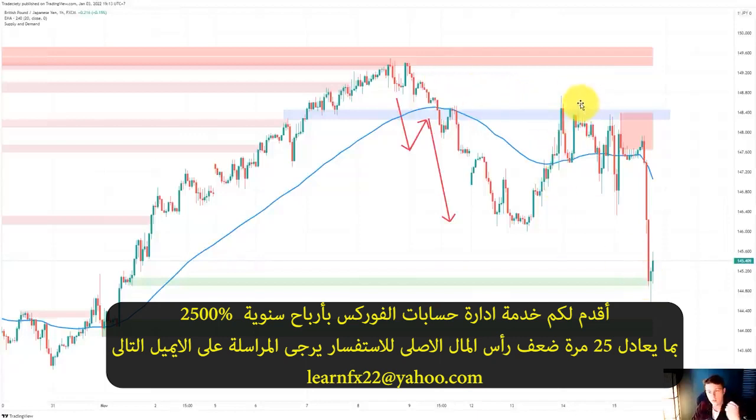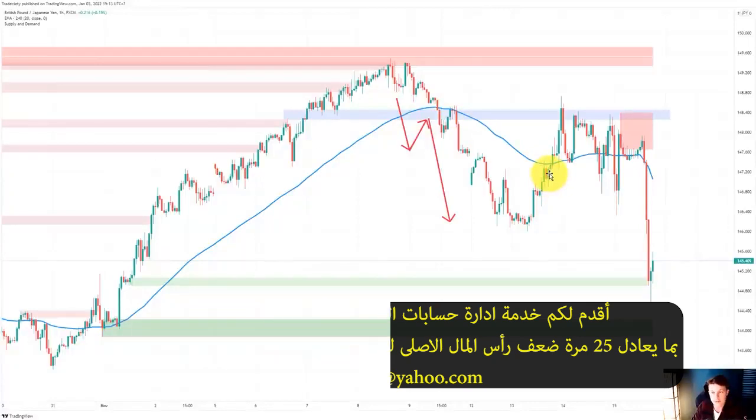So what I want to show with this example is that nothing works 100%. Supply and demand is a great add-on and a filter to your trading. It can help you pick areas where it makes sense to look for trades. Then go to the lower time frame, look for pinpointing and sniping into your entry, and then it is up to you to manage your trade, put your stop loss at the right position, and let the trade unfold.